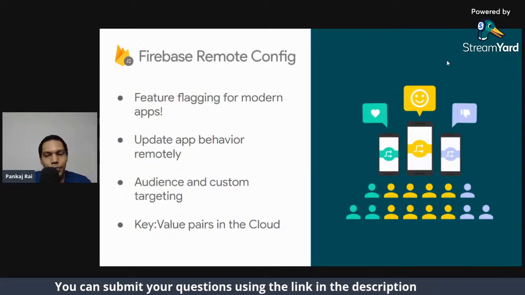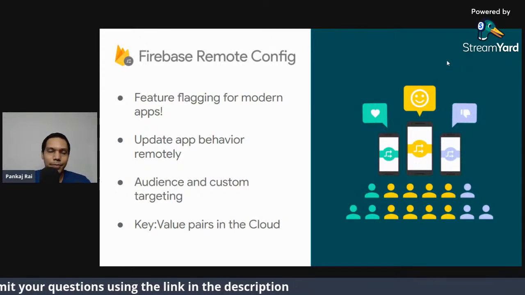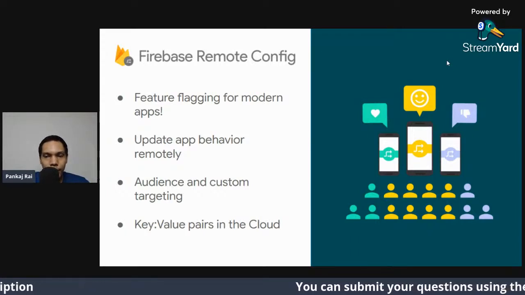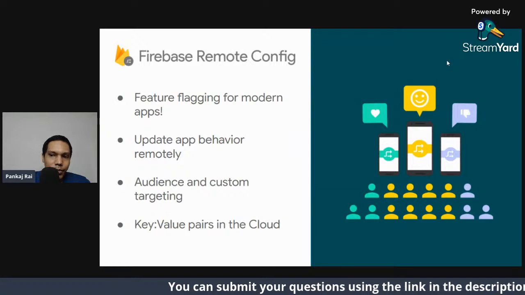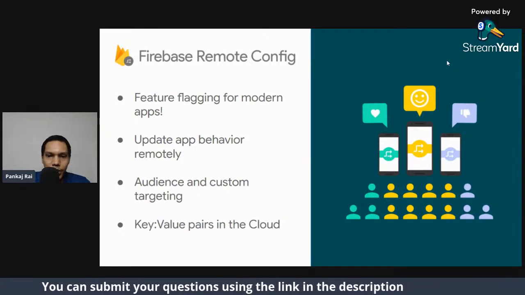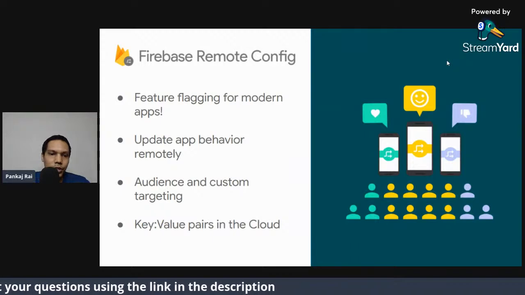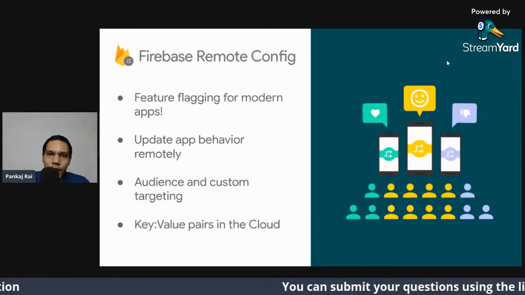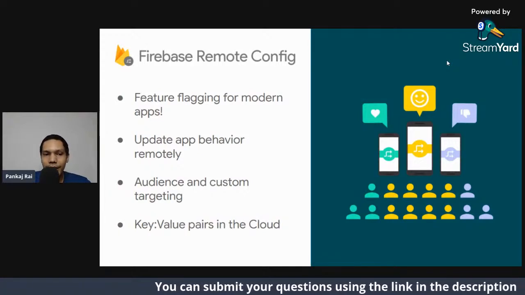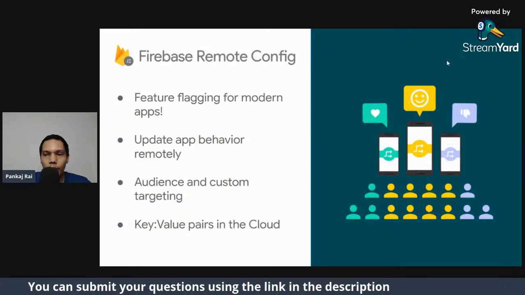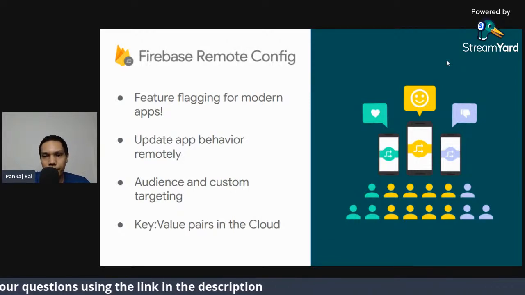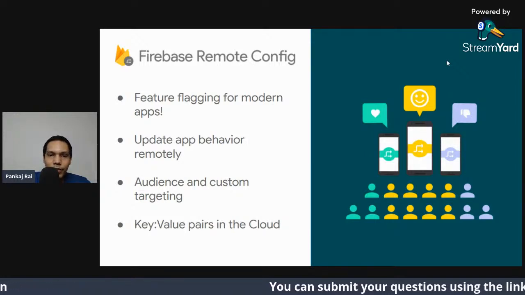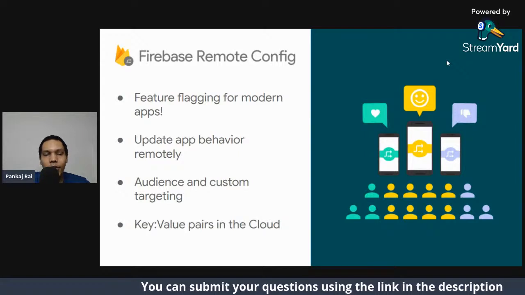So how does it work? It works on the principle of key value pairs, where the key and value pair is always maintained locally too. That is what makes it different from the real-time database. In real-time database, the moment you launch the application, you should be connected to the internet. It fetches the data from the internet, it shows the content. Remote config is not a replacement of database. It's just a place to configure and control certain things based on key value pairs. So this key value pair, whatever you're going to add to the remote config, you maintain that key value pair in your application side too.